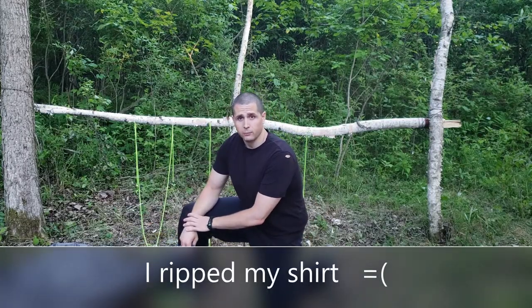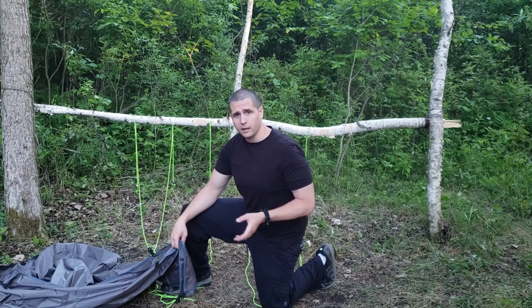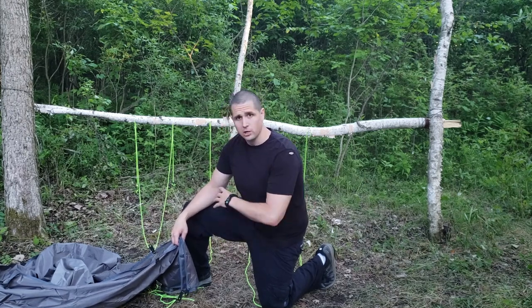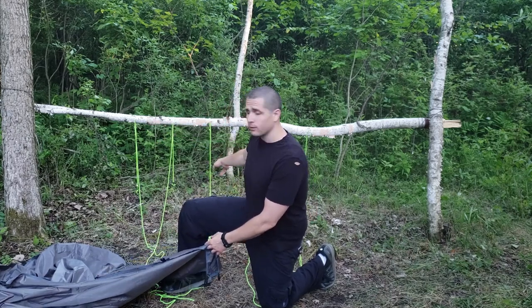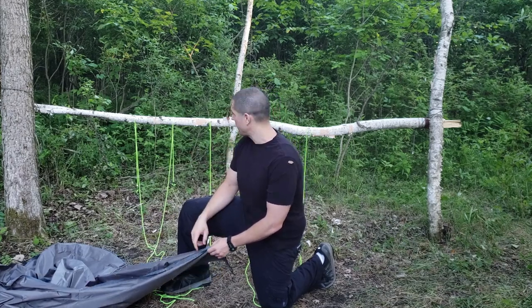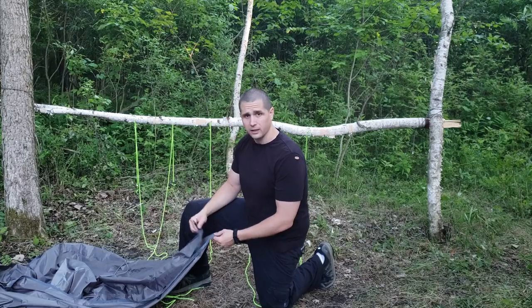We're going to set up the Gold Armored Tent. I'm going to do the basic configuration first — there are several configurations we can do, like a tent. But I'm running out of daylight, so I want to get a basic shelter built to sleep in tonight. First I'll take down this pole. It came with six tie-downs and four stakes, but I have my own paracord and might use that since I don't like the bright yellow tie-downs.